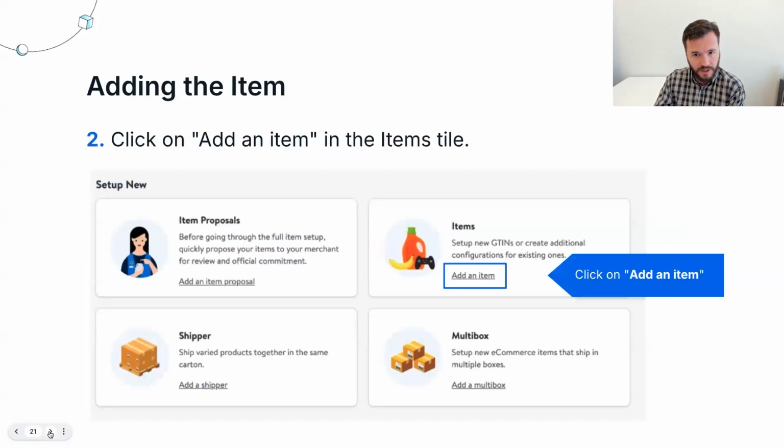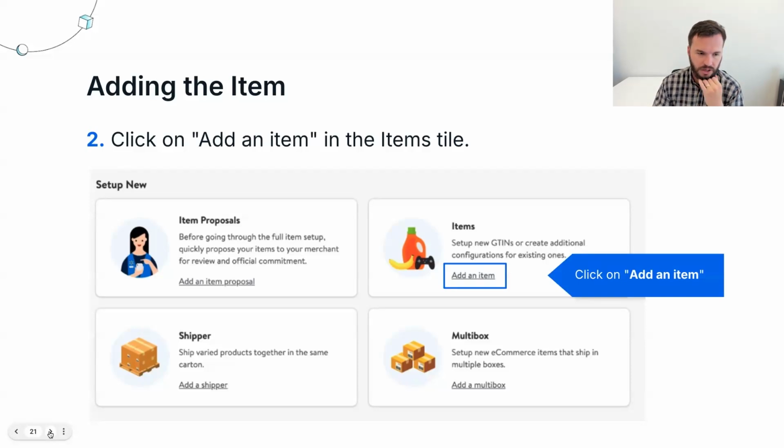From there, you go to the items section and add an item. Now, all of these screenshots are our most up-to-date from the suppliers that we've been working with. So this isn't necessarily going to be in the top right quadrant for everyone, but items definitely will be there.